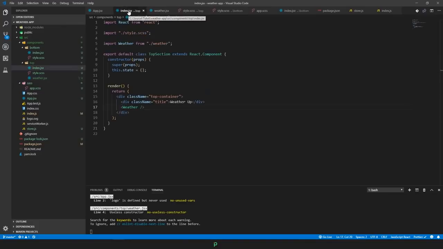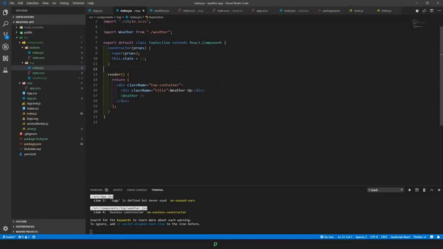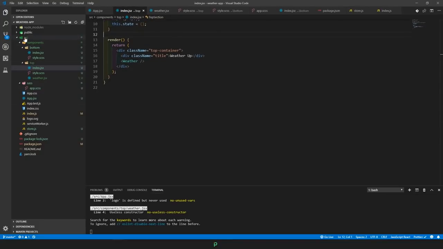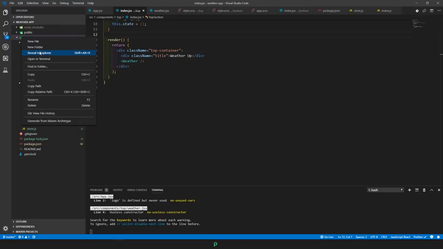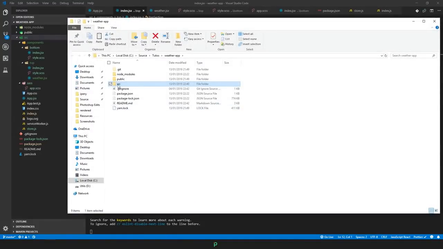So yeah, it's basically just for now. Okay, let's try now to take a look. For this kind of thing, hopefully it should work pretty much the same. So I need to go, let me see, SRC, as you can clearly see, they put the logo inside of here, so we can go to the SRC, reveal in Explorer, and try to put something in there.